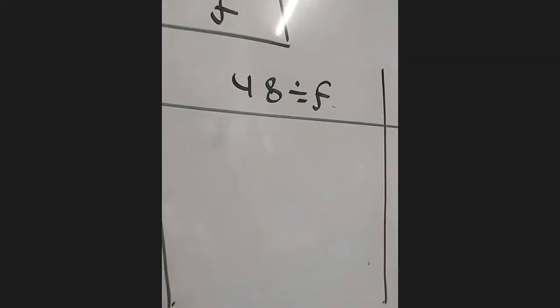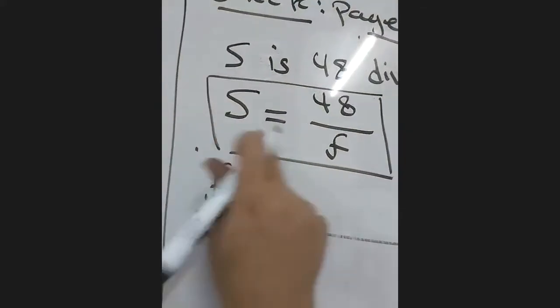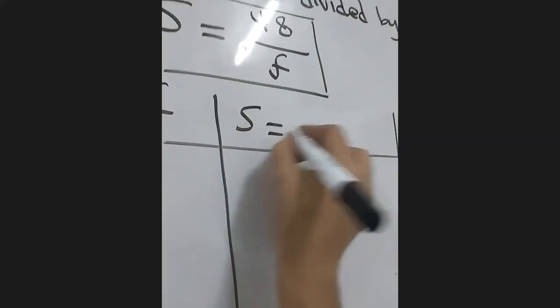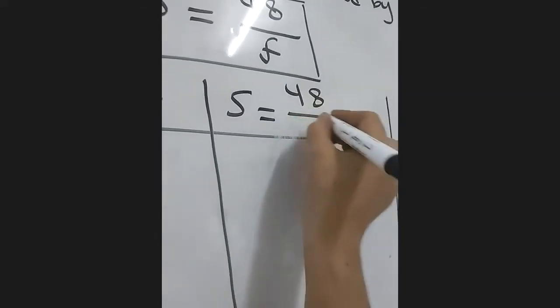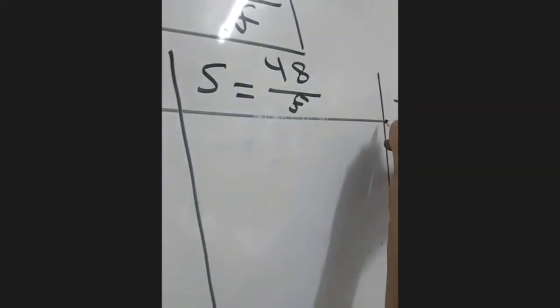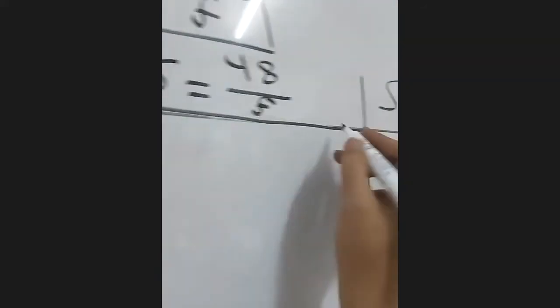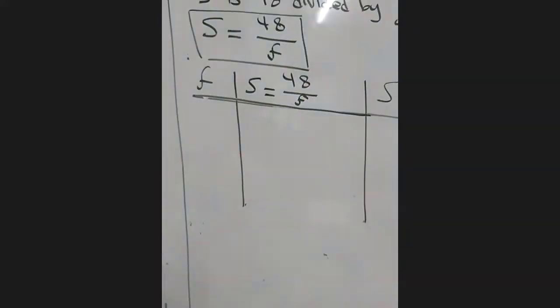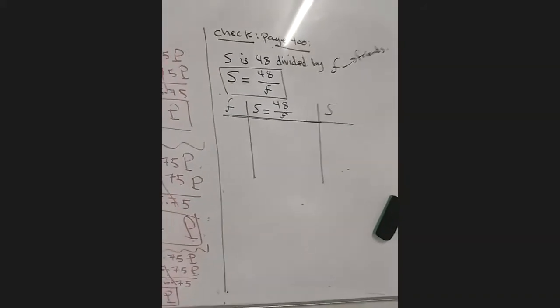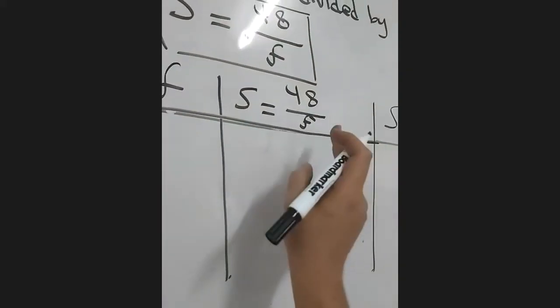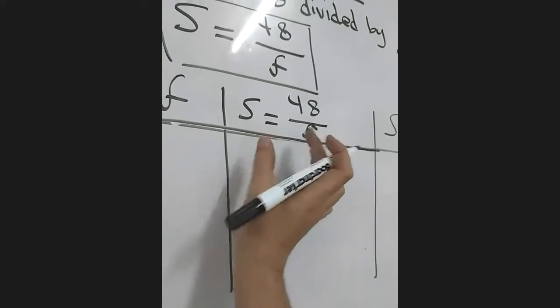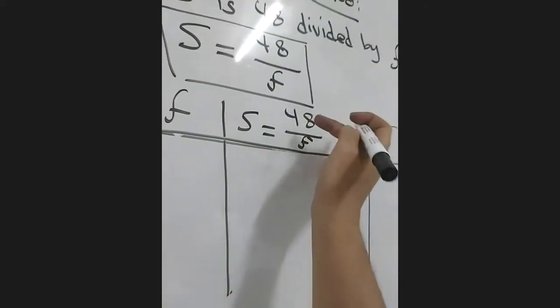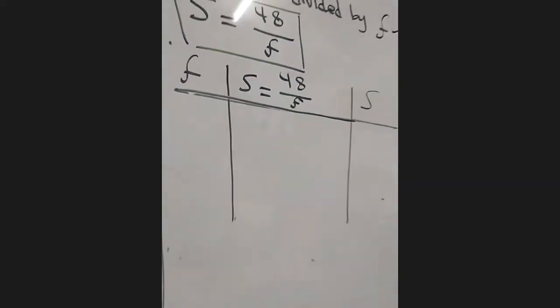I don't want to write it like this. Write it with me as a fraction. And don't forget to write what? S equal. So I'll write it as S equal 48 over f. It's the same, but I want to use the fraction form because in the equations, we used to use the fraction form, right? Yes. So replace what they wrote here in your book by the fraction form, please. S equal 48 divided by f.